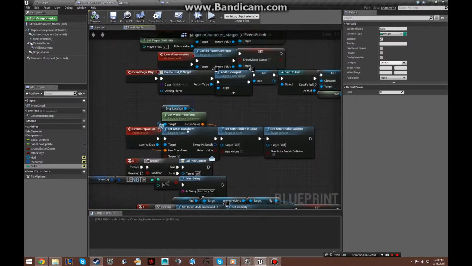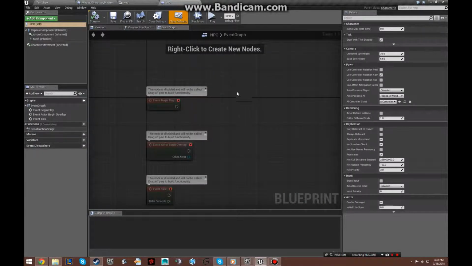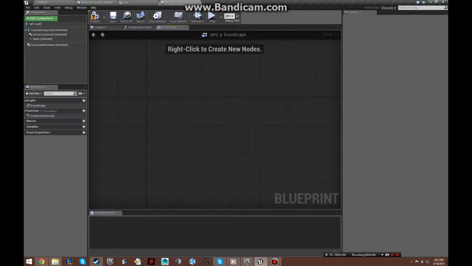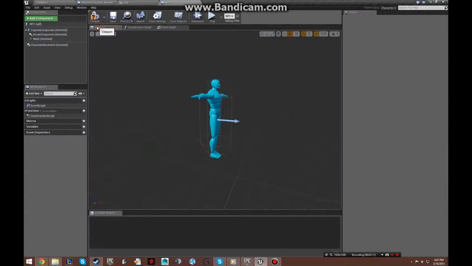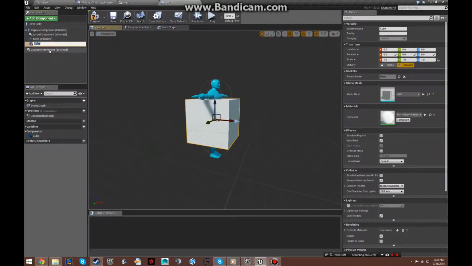Now, once we are done doing all this stuff, we will need to open up the NPC, which is the one going to be talking to you. And in it, there's a lot of stuff we're going to be doing, but not as much as the widget blueprint. First thing you'll need to do is in the viewport, add a trigger, which can be any shape you want. I'm going to make mine a cube, and you can label it whatever you want.